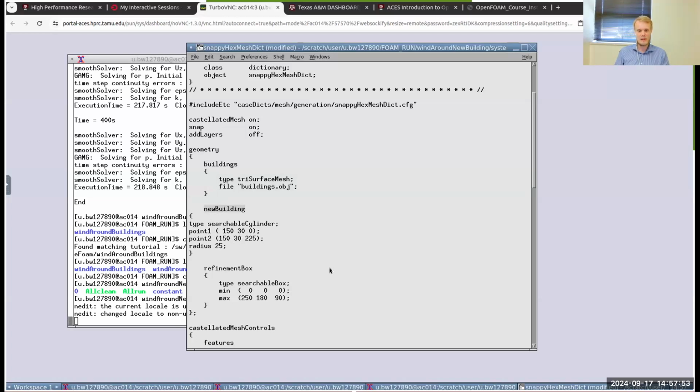These are the endpoints of the cylinder, basically. So we have a line that goes straight up from 0, which is ground level, to 225 meters. And it's got a radius of 25 meters. So that's our building. It's a cylinder, 225 meters tall, radius of 25 meters.